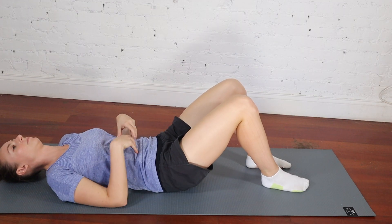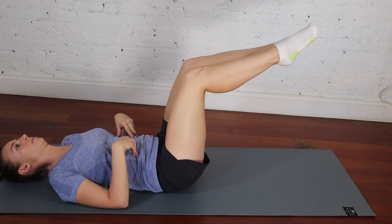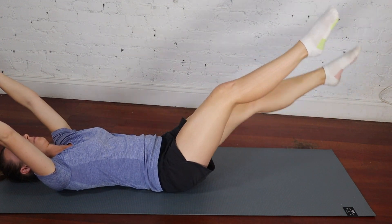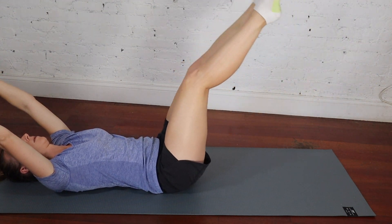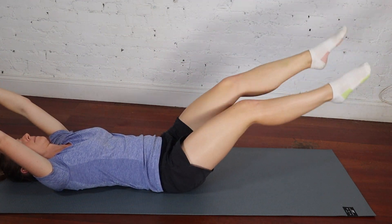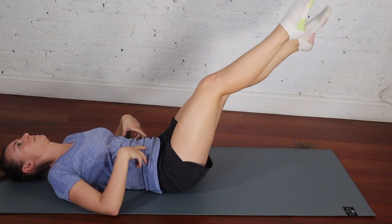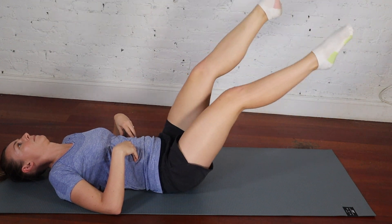Exercise three is a straight leg kick. Just like the last two exercises, you're lying on your back with your lower back pressed into the ground and abs engaged. Straighten both legs out and then gently flutter kick them up and down. You can control the difficulty by changing the angle of your legs — the higher up they are, the easier it will be; the lower down to the ground, the harder it will be. Find an angle that challenges your core strength but that you can control without letting your lower back lift or arch off the ground — slowly and gently fluttering those legs while keeping your core engaged.